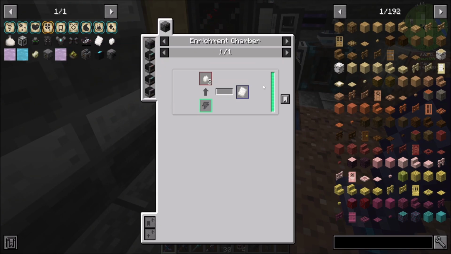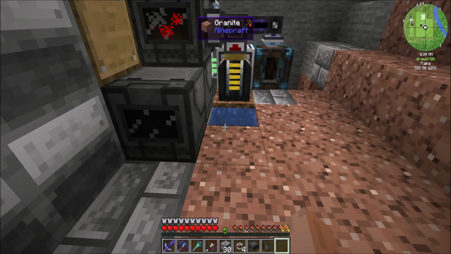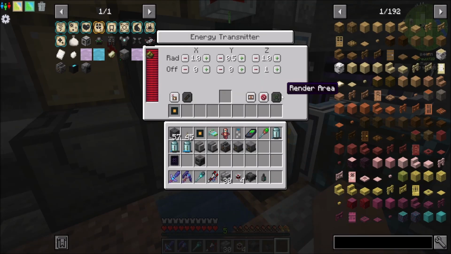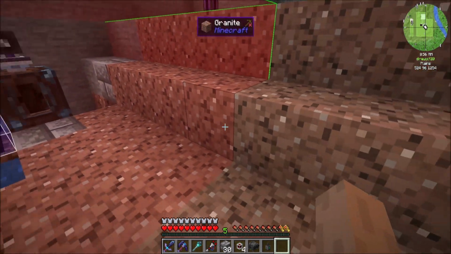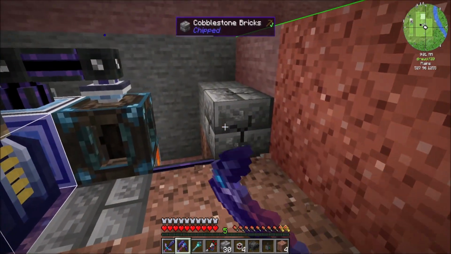So HDPE sheets are made from 3 HDPEs in an enrichment chamber. So what I'm gonna do is place this right here. And then make sure that this area of effect is going to cover this largish area that we're probably going to wind up working our way out of. Cool.